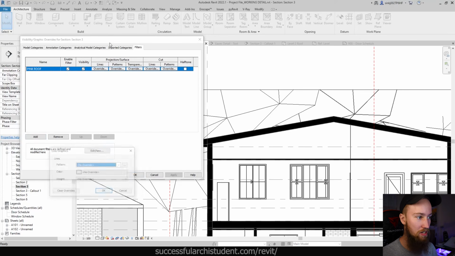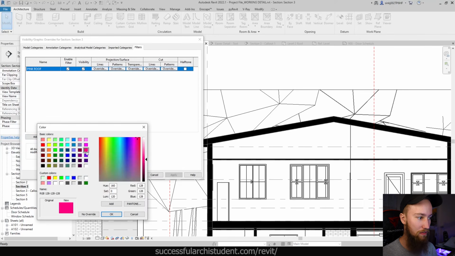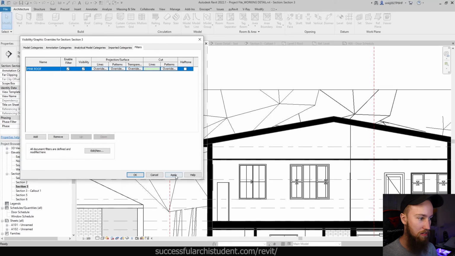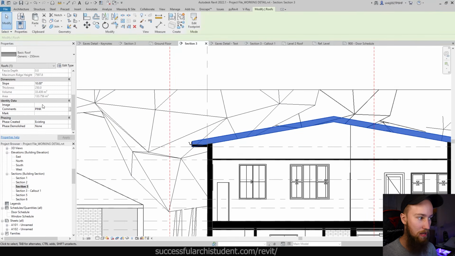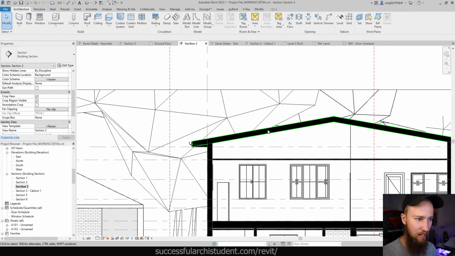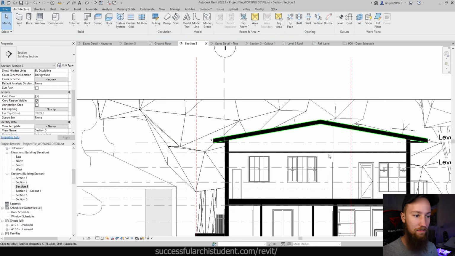And we can then change how we want this to look in this view as well. So if we want this to be, say, a bright green now instead, what we can do is apply that, click OK. And because that comment is still based on that roof as pink, it's going to show up as that color. And so I recommend having a play around with filters.